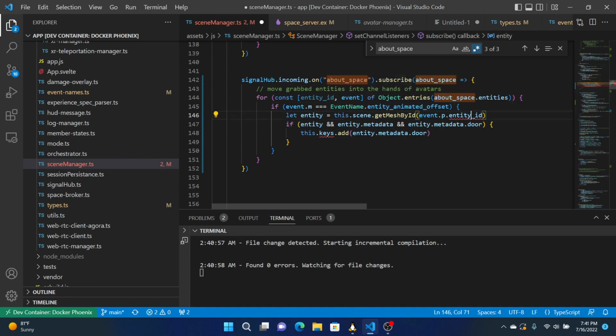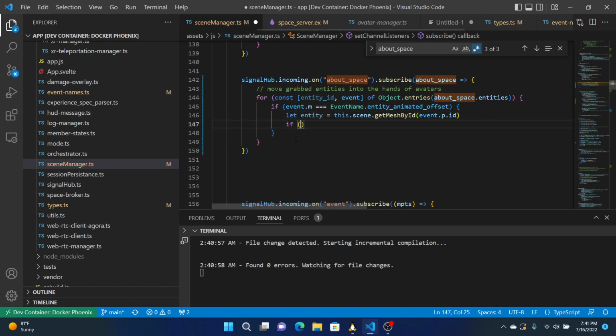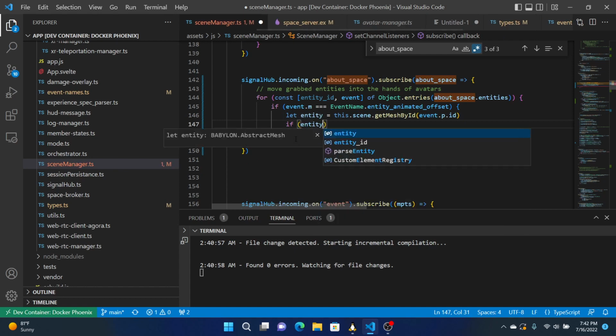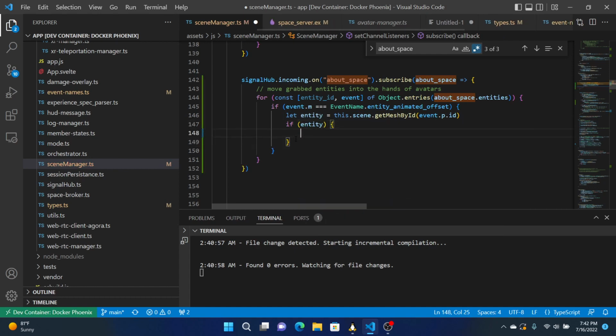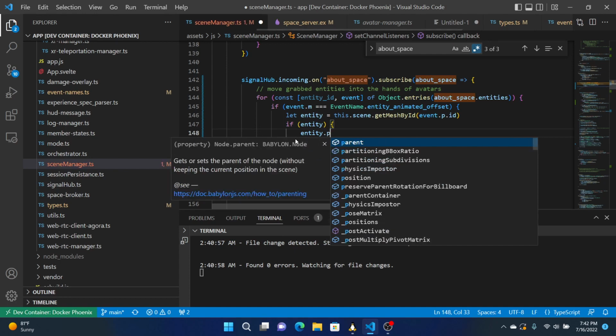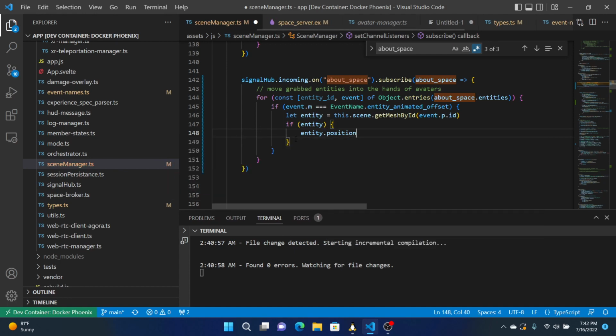And here we'll get the entity ID. And we just need to move it into position. So if the entity exists, then entity position equal, and we'll just snap it into place.